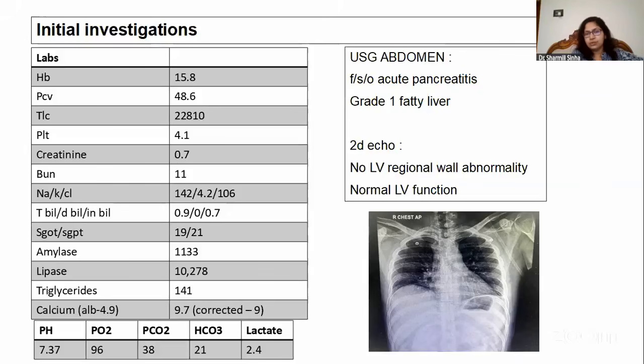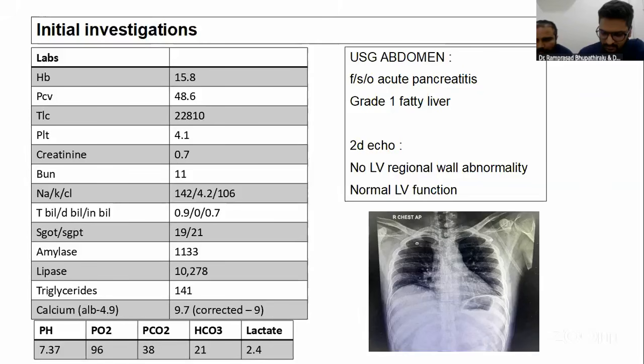But what would be more useful information to obtain from the ultrasound abdomen in this case? Apart from the pancreas, to rule out cholelithiasis or cholecystitis, yes. Good. Gallstones, because ultrasound is the imaging of choice for detecting gallstones, in the biliary tree, gallbladder, pancreatic duct, anything for that matter.